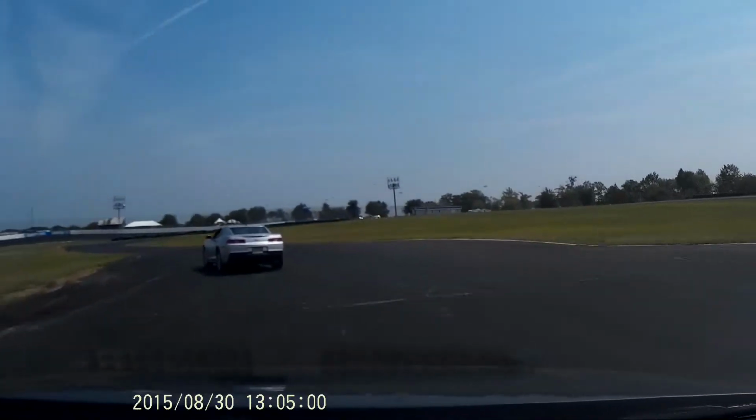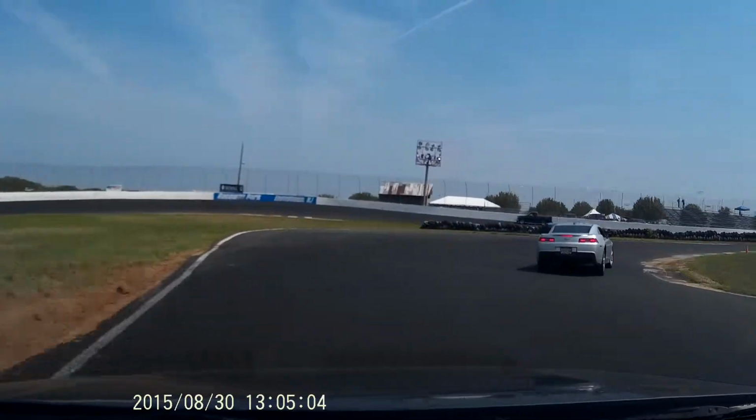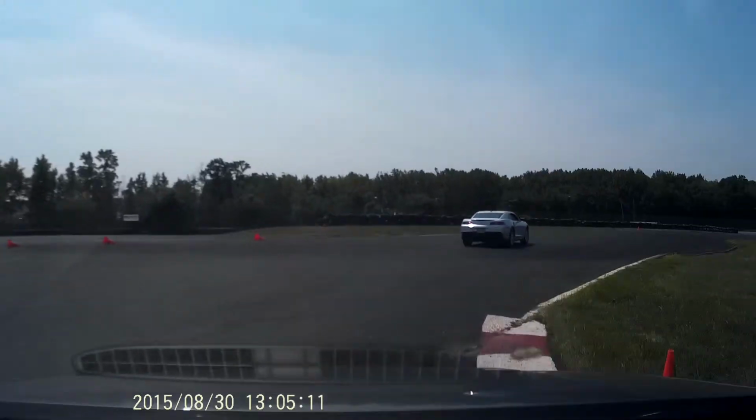That's it. Just let the car come around. There it is. Now all the way over on the left, brake and turn. That's it. Now just hold the wheel. Hold the wheel. Okay, yeah. Little bit too much turning, but you got the idea.